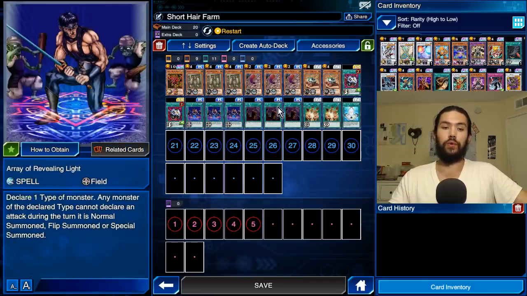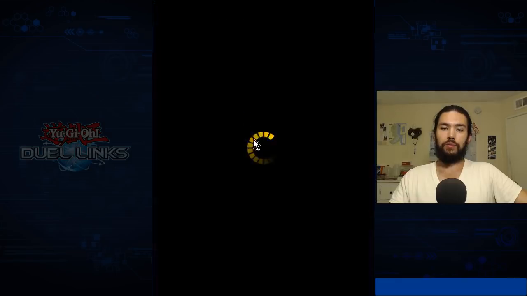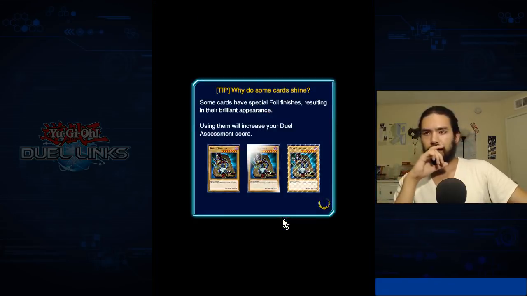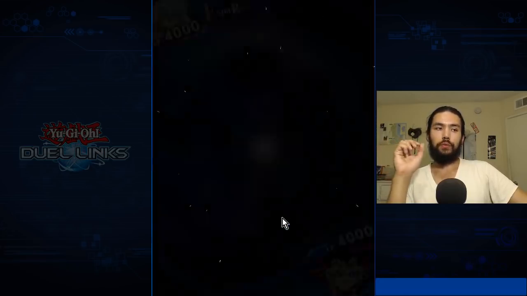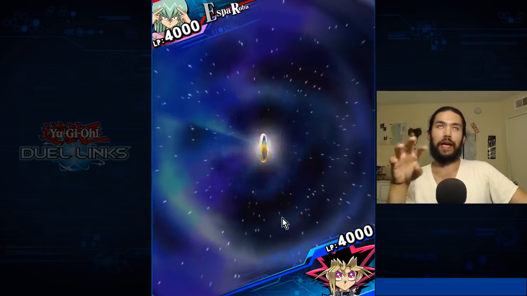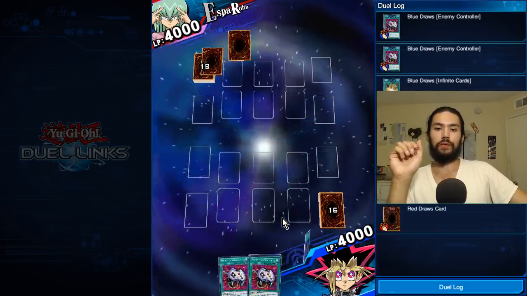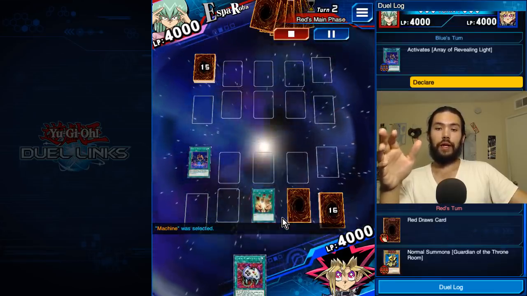But anyway, so again, you have Planet Pathfinder, you have Array of Revealing Light. You restart for those cards, and then you can defend with Enemy Controller, because again, you can't use traps because of the Jinzo. So let's take a look at that replay. Yugimoto versus Espa. So it takes much longer than the Fire King Yubel farm, but it's more assured, but it has lower duel assessment. So this duel, I got 6,500.